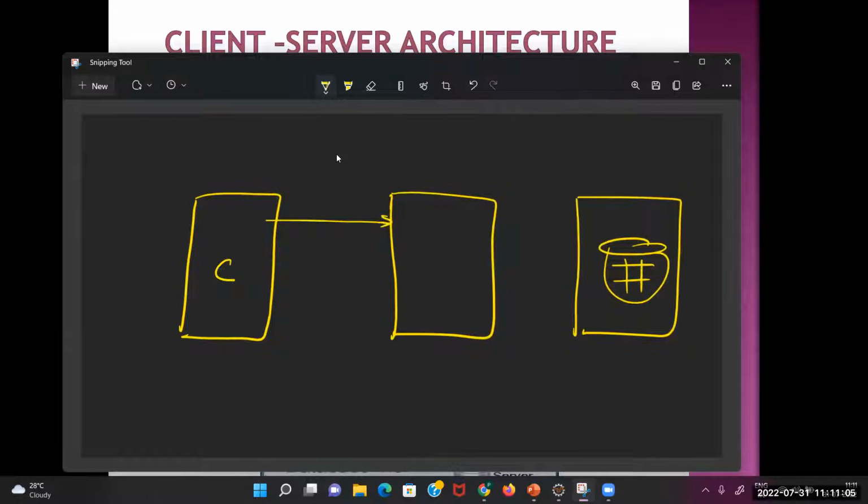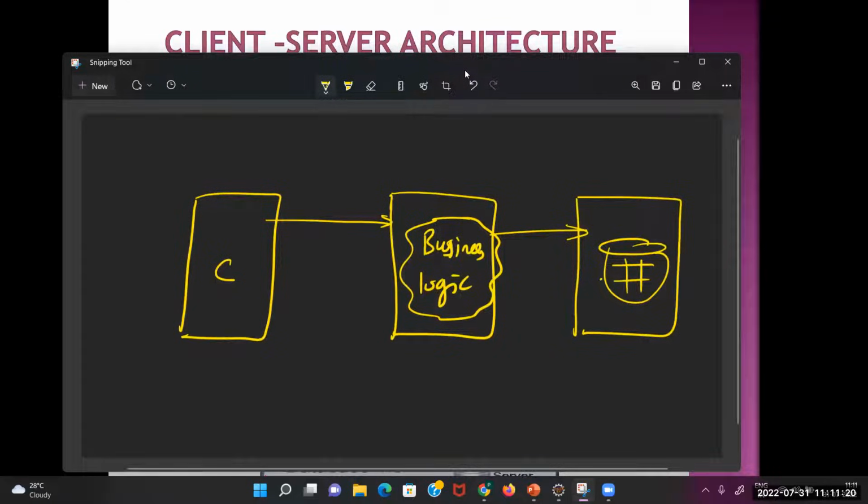This is the client and server. Here you will be able to see some business logic, correct? The business logic, which is written by the developer, validates your request, and then finally the request goes to the database server. From the database server, what will happen? You will see the response, and then the response will again come back to the client. We already saw this architecture yesterday. This is completely web architecture, guys.